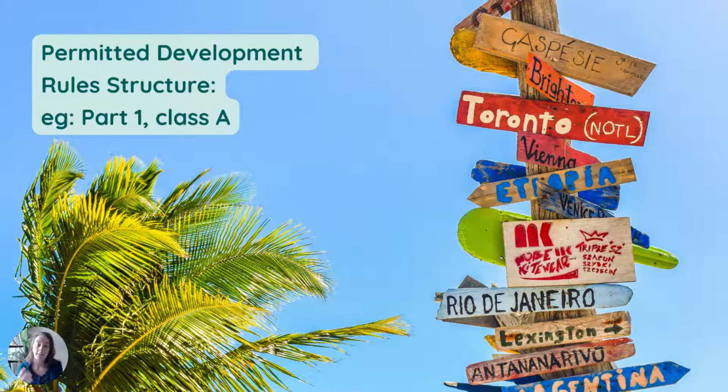When you're making changes to your home, you need to also make sure that it complies with any covenants, easements, and restrictions that may be within your ownership, the deeds of your property. And it's worthwhile getting a specialist solicitor to check your deeds to make sure that there are no restrictions in there that don't allow you to do things.